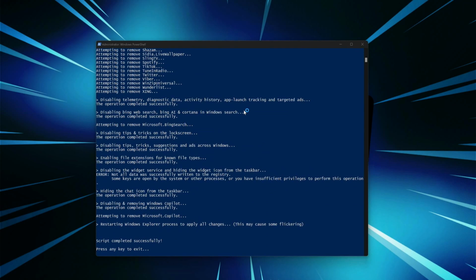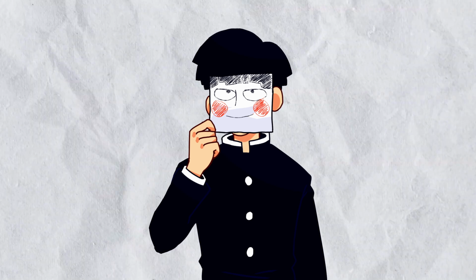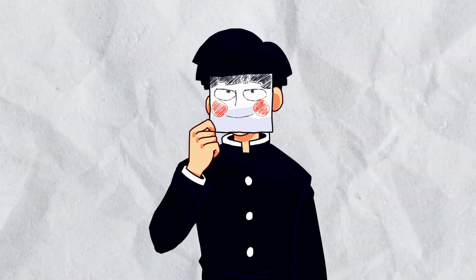By stating that, let's move on to the final step, which is step number 4, which is to reboot for sanity's sake. This is an optional step, but it's recommended to do the same. Once rebooted, you're pretty much done. And I hope this makes your Windows 11 experience just a bit better.